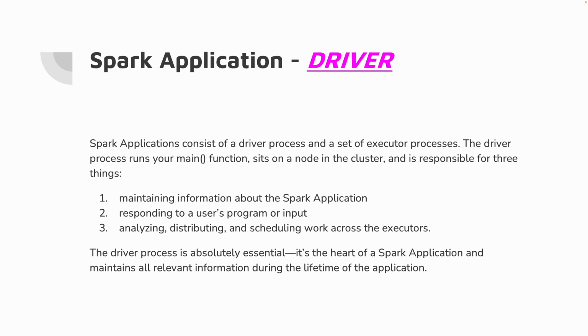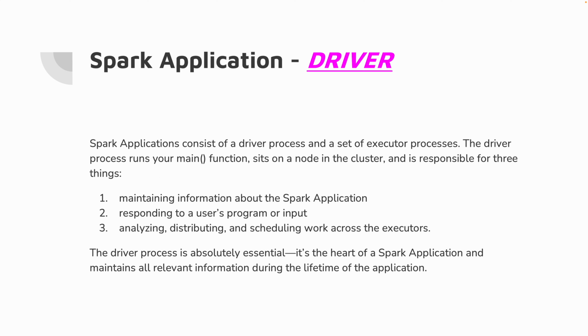If you want to know the status, the driver node has to have the information about the status of the Spark application. So it does maintain that information. Responding to a user's program or input, which means, let's say, if the program is expecting some input from the user, then the driver mediates that communication between executors and the end user. And also, if you want to terminate a Spark application or Spark job, then there might be some stop button which we would like to click. So that process even is mediated by the driver node.